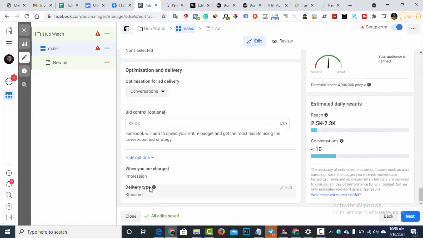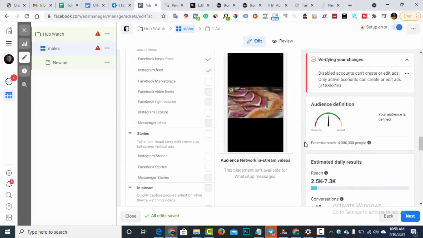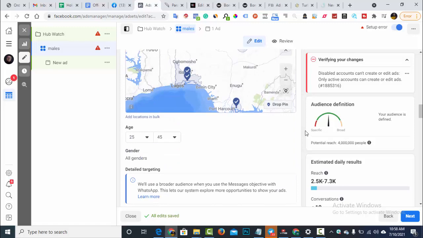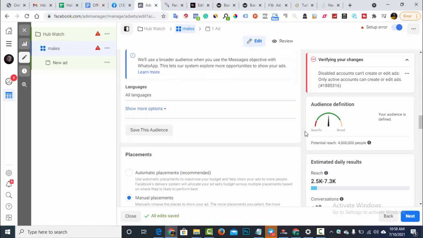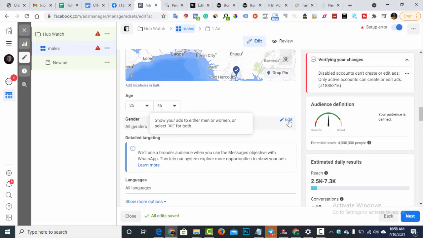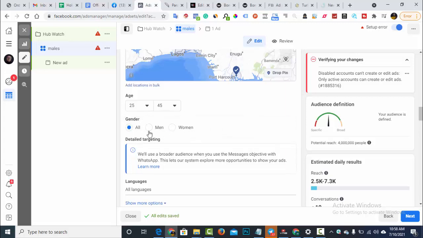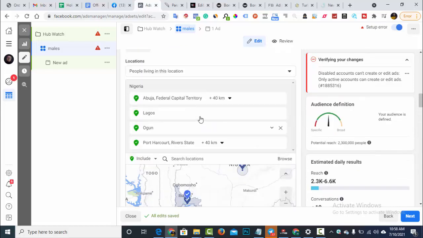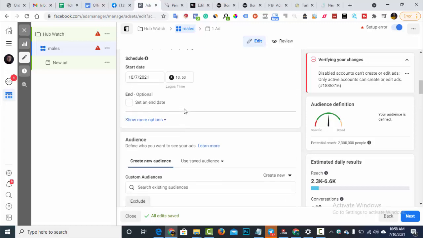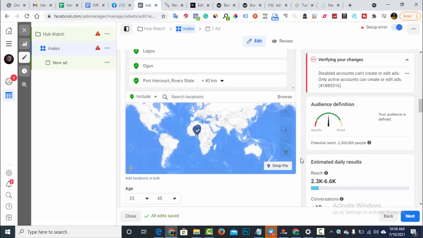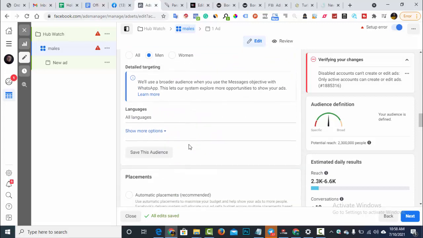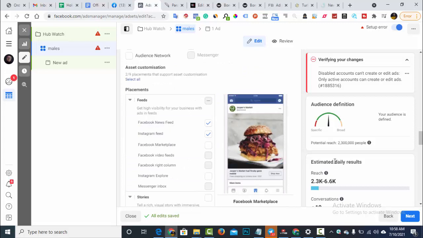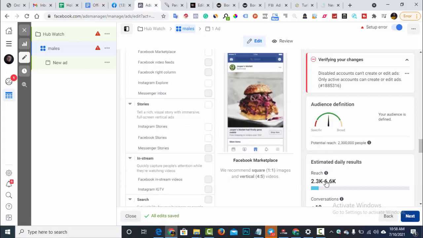By this time you have everything done. The only thing you're going to be doing here is you've done your research on the demographics of your audience. They are probably males, so for gender, they are male, right? Select the gender right there. And of course, the regions you want to target, just choose them there. And then of course you have to choose your placement. Just choose Facebook and Instagram. Now once that is done, just hit next.